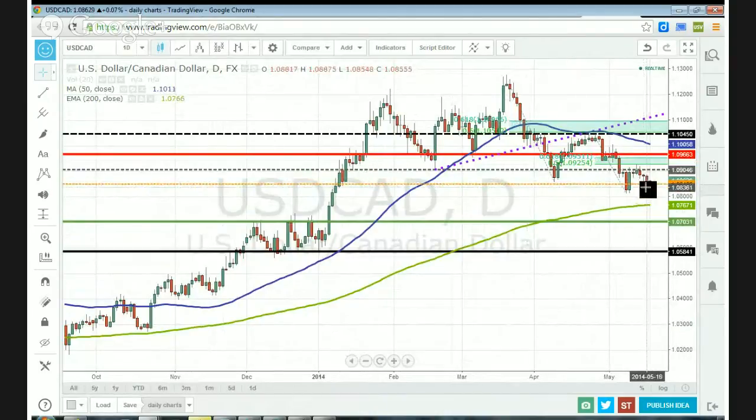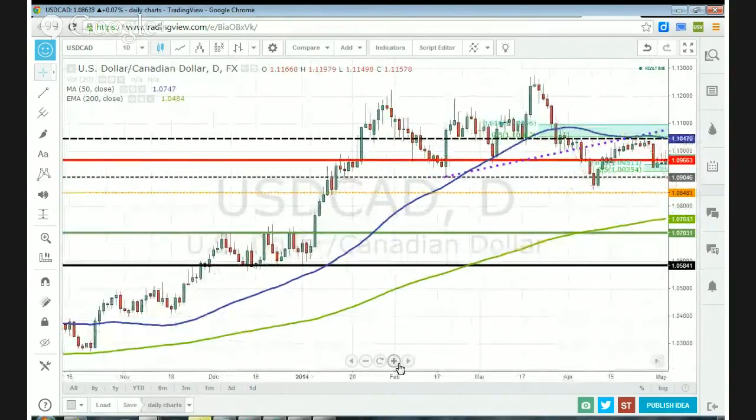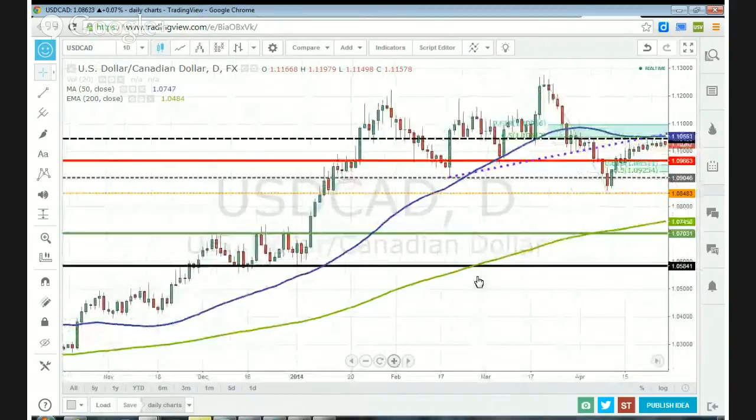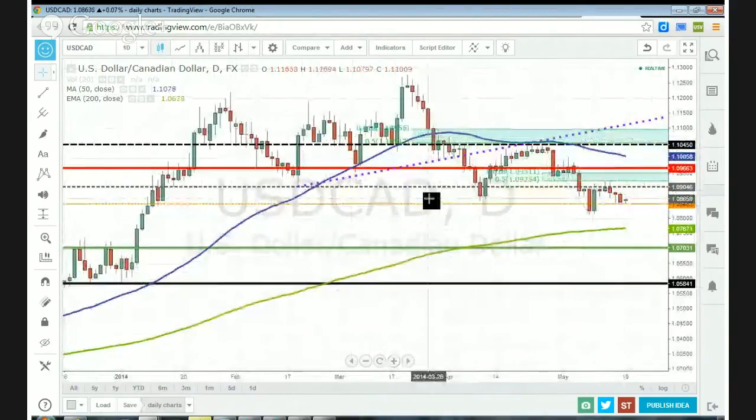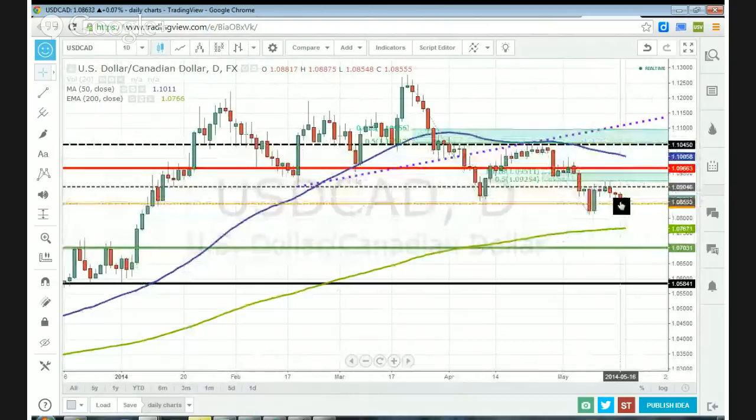Once we close at or below this level, then I will. Actually, we're pretty close. Let's zoom in. Maybe I may have some justification in moving this to break even. No, not yet. If you notice, this is technically above. The close is above this orange line, so it might happen today.